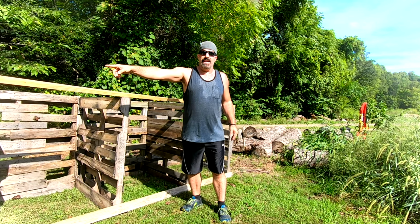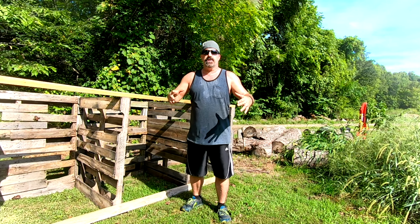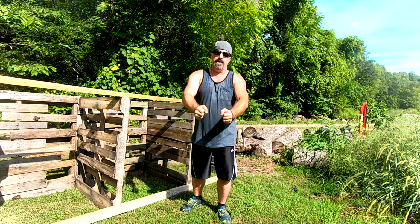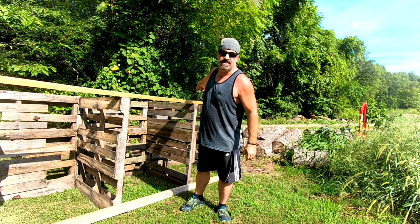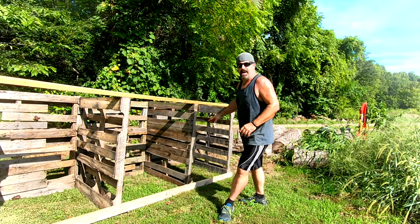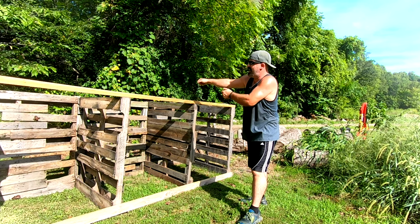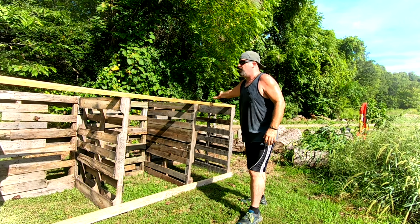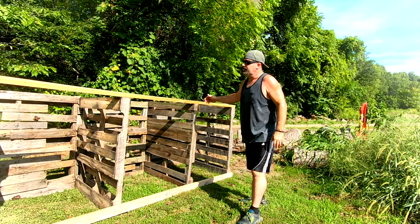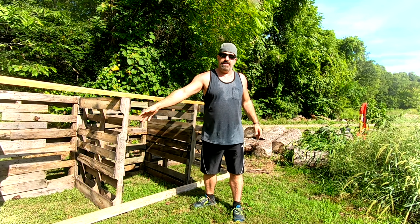Now, you can cut the ends off these. I have some overhang here. I'm keeping that because I'm going to enclose that into a little box, and that's where my compost sifters are going to go. The same compost sifters that I'm going to make fit the top of these bins. That way, when I have my large stuff here, I can pitchfork it right onto that, shake it, the medium grade size stuff will fall, and I can throw back all the big stuff. And I'll do the same for the next one. And that'll give me 3 to finish.